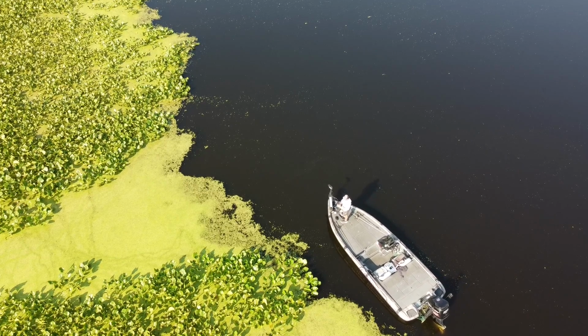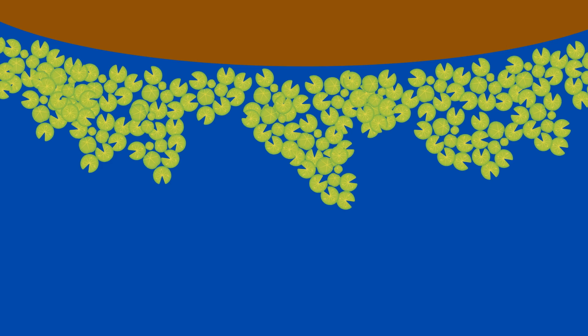Now, a point is literally one of the best places to find bass on any lake. Whether it's rock or clay or mud banks, a point is a great place for bass to be able to ambush prey. And it's no different when it comes to lily pads. If you're going down a section of lily pads and you see 2 or 3 points that kind of stick out a little bit further than the rest, those are the places where you should really concentrate sometimes and really soak a lure.